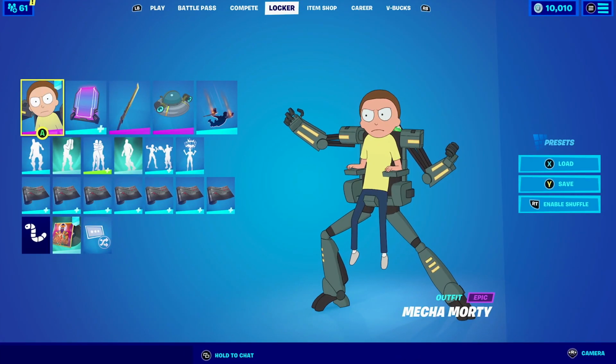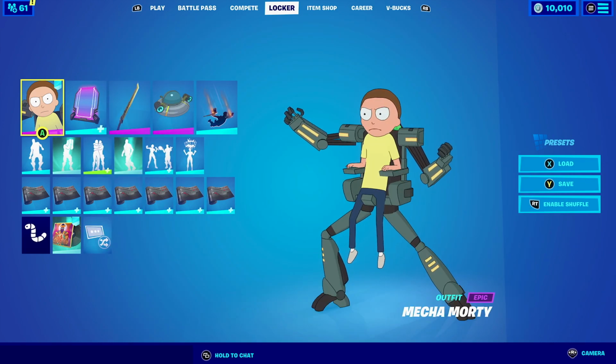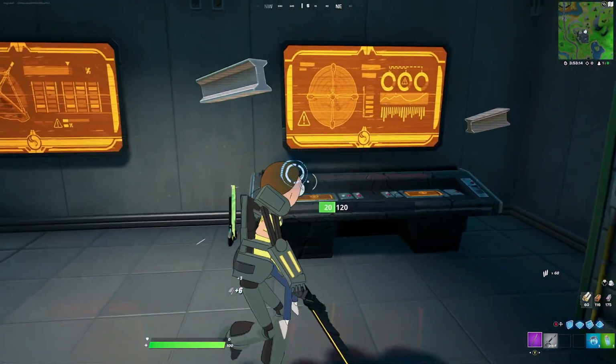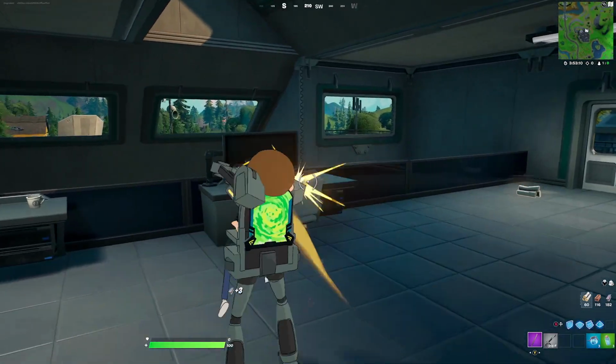Now, for our first combination entry, we do have the entry from Mr. Pixaman. Now, Mr. Pixaman does go with the Mecha Morty, then for the back bling of his choice being the Sleek Holograph. Now, for the Sleek Holograph, he does go with the primary color being yellow, and the wrap being the Rick's Portal. Now, this was an excellent choice for a back bling, and I really didn't think about it when I was making my Morty combos.